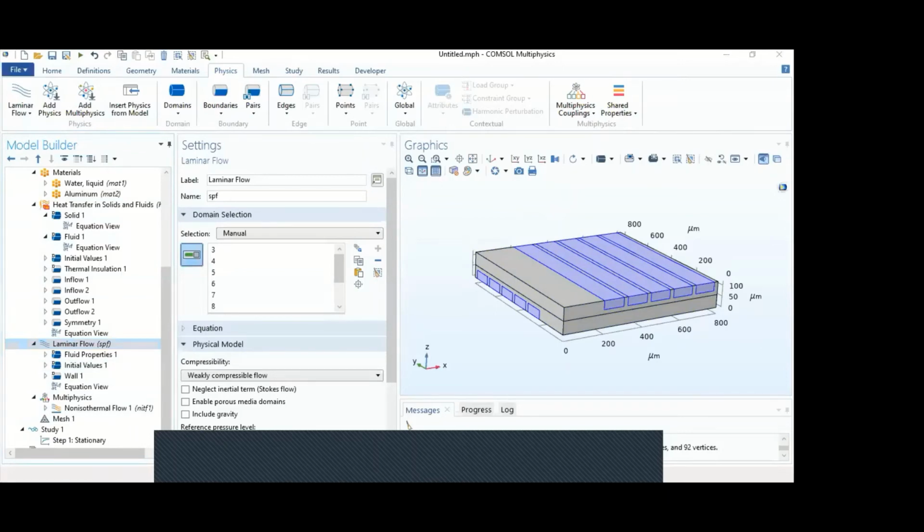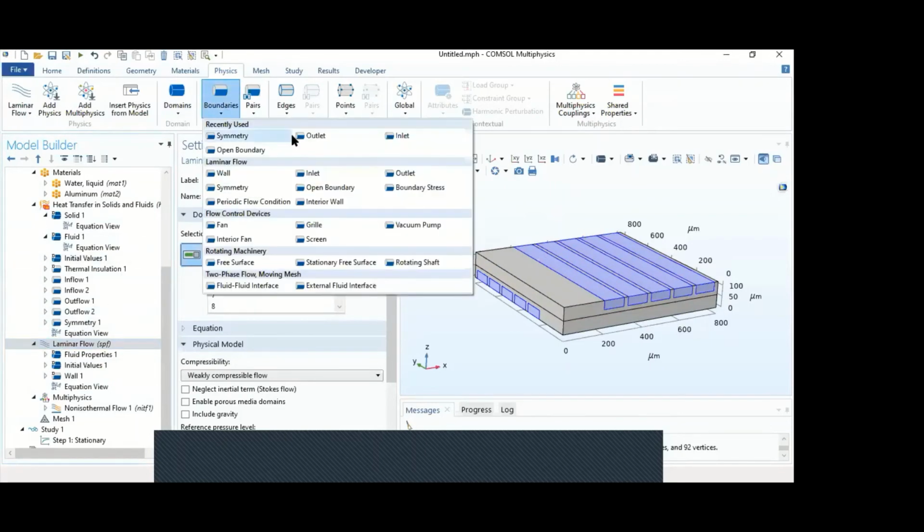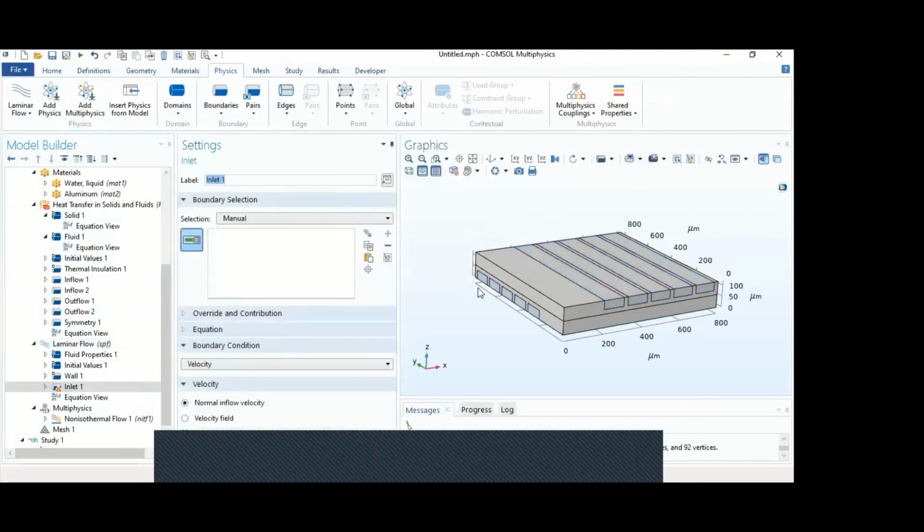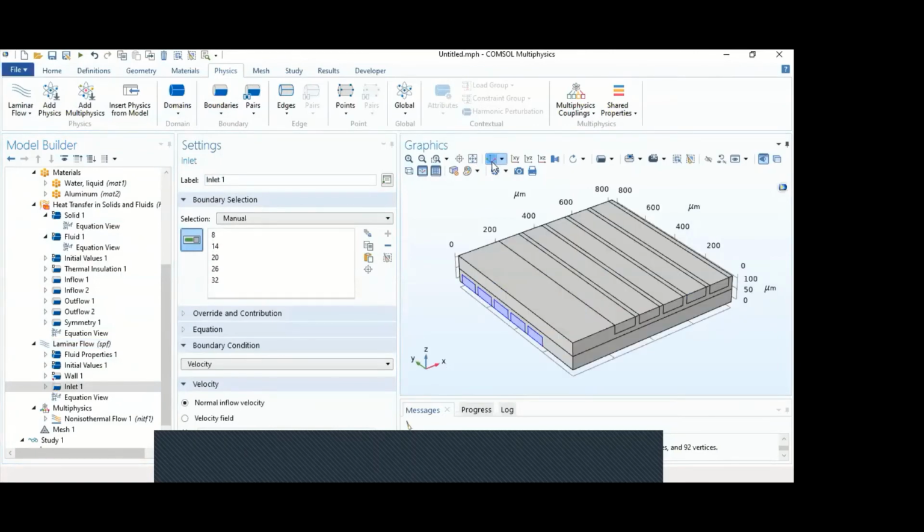For the laminar flow, I need also inlets and outlets and a symmetry boundary. So I'm going to go to here, inlet 1, again with the inlet 1. And this will include my velocity, which I used, U1. And I have inlet 2 for the other side, or the hot side, same velocity, U1.